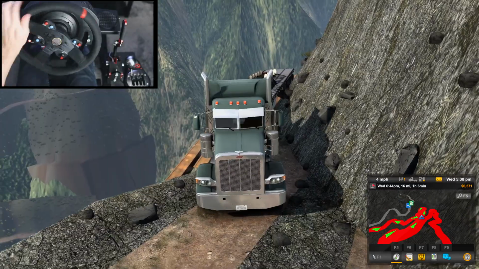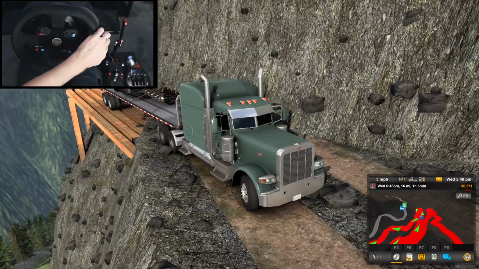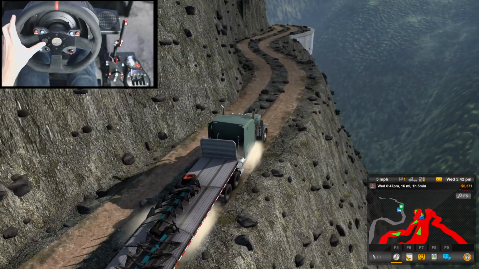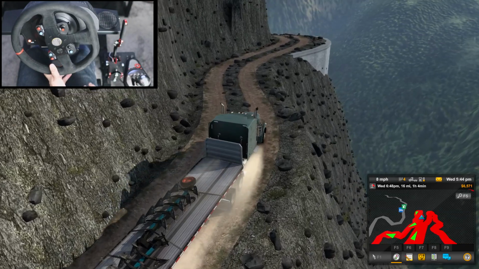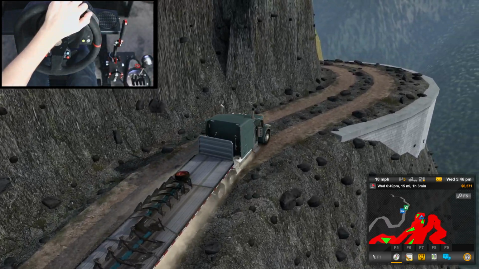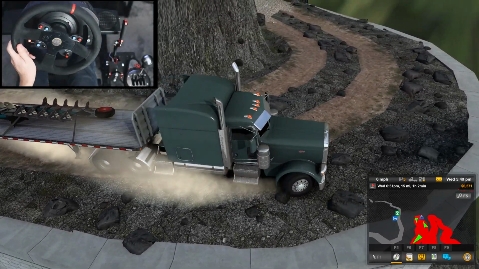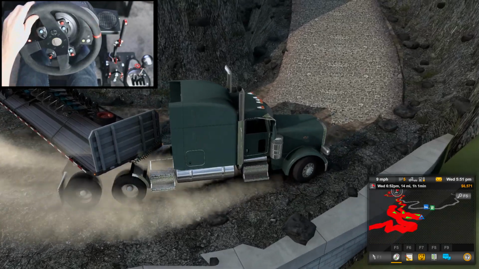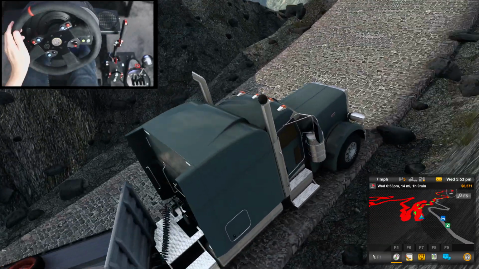Well, we took some trailer damage, but it's fine. I'd rather do that than die. So the cargo is fine, by the way. All right, we're good. Wow. This has been the most stressful delivery I've ever done in American Truck Simulator. We are going a little too fast for the conditions. I think I'm getting better driving in third person, which also helps. Go, go, go. We're fine with the trailer.